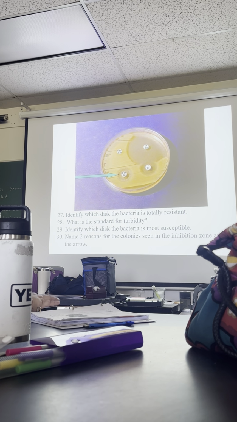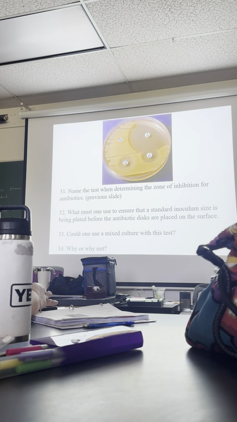Give two reasons why there might be colonies growing into the zone. Breakthrough is one, and the other one is what? It could be partially resistant, adaptive. It's only resistant to a certain point. That's the same thing as a breakthrough. Anybody else? It could be overgrowth, but not typically. It would be a contamination: you have two organisms, and the one growing inside the zone is the one that's resistant to it. But the morphologies would be different. Very good. Okay? Alright.